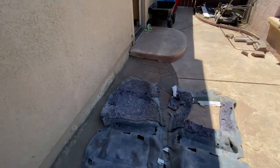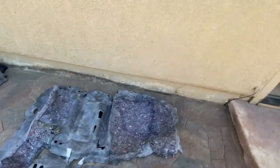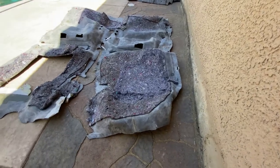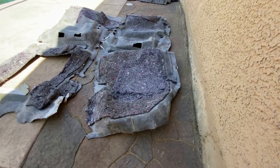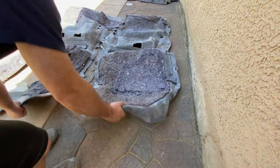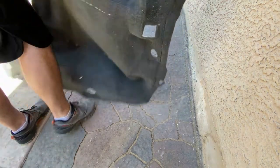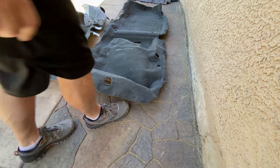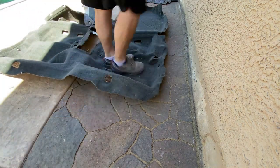Okay, so we got all that removed. So now we're just kind of left with the dead carcass of our old carpet. So the smartest thing to do now would be to take this carpet and set it on top of our new carpet and start tracing all of these holes.